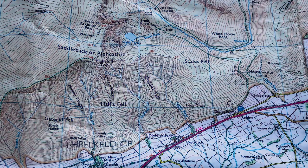Right, the light is starting to go a little bit, so we better start heading up. Otherwise, we're going to be getting up Sharp Edge in the dark, and I don't particularly want to do that. Right, let's go.